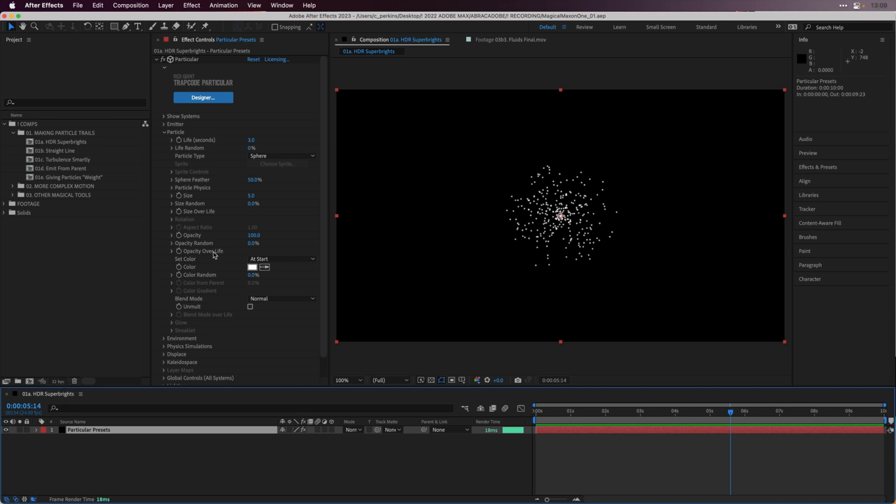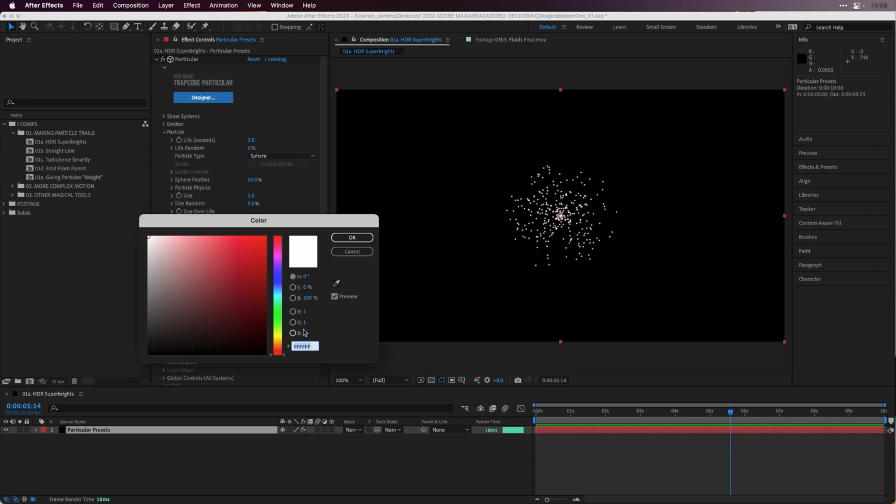It doesn't work in 8 bits per channel mode. So I can open up the particle section in Particular, and I can click on the white color swatch here. And when you're in 32 bits per channel mode, pure white is created by making 1 in each channel. So that's like full white is 1, 1, 1. But we can also go over white in the same way that light in the real world can get brighter than regular white. Like I have my AirPod thing here and that's white, but it doesn't blind me. It's not like glowing white. It's just kind of there, you know, it's not that bright.